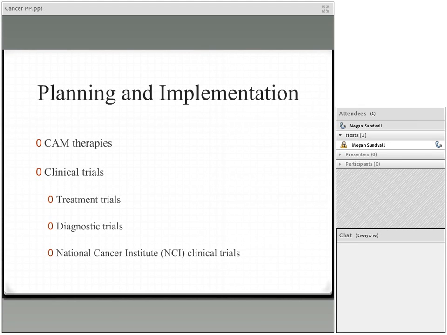So again, they can be looking at different treatments, different diagnostic procedures or trials that they're going through, but just understanding when they're getting involved in a trial and what they need to understand specifically about that. How does their insurance cover it, or doesn't it at all because it's not FDA approved yet? So there's a lot of education that goes into anything that has to do with clinical trials.